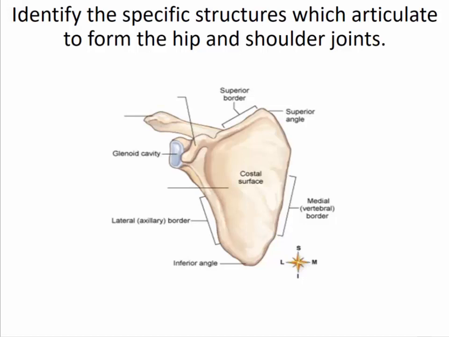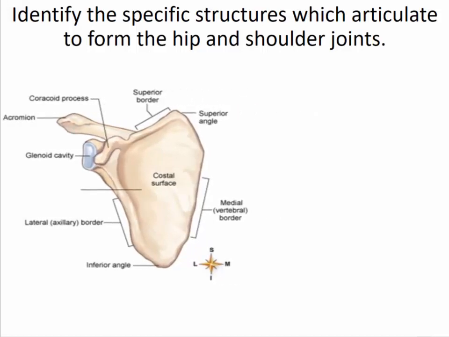And here we have the glenoid cavity. This is the cavity where the head of the humerus actually fits into it. You can see the gray here is the articular cartilage that's over the surface of that cavity and will be the articular cartilage for that joint between the humerus and the scapula. We have this acromion process and this coracoid process, two processes that are sticking off of the scapula. These are attachment places for muscles.